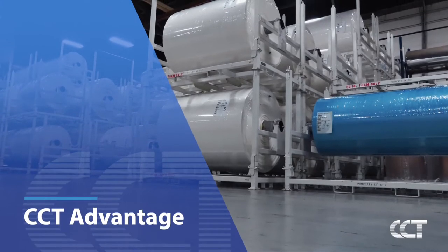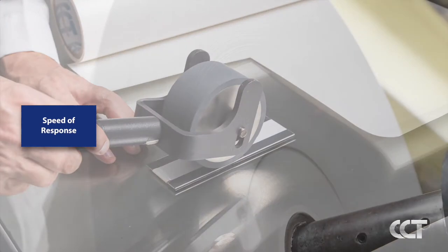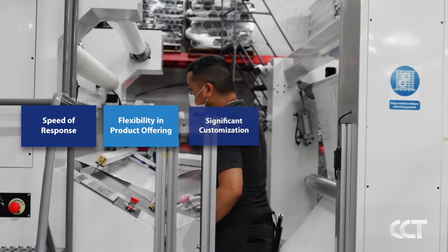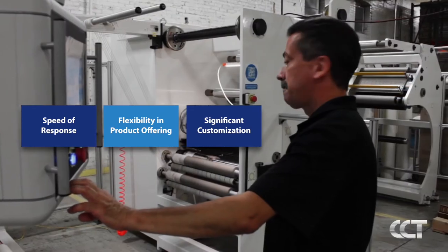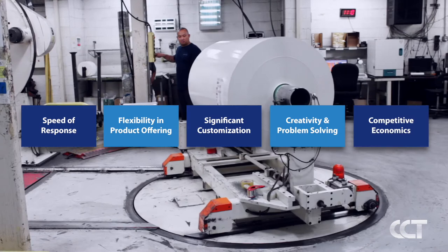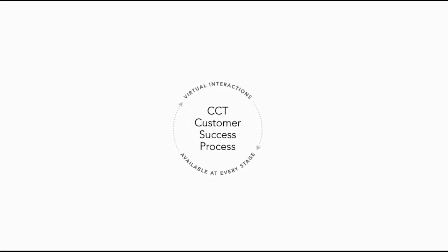High performance tapes are what we offer, but how we deliver sets us apart. CCT takes a customer-first posture that drives everything we do. We are nimble, hands-on, and attentive to your needs, offer standard products and custom constructions, incorporate the brightest R&D minds, and always deliver great pricing. CCT ensures your success and saves you time and money at every stage of production.